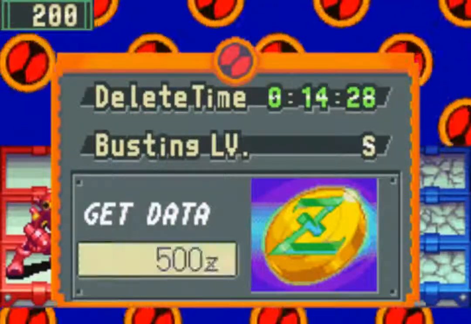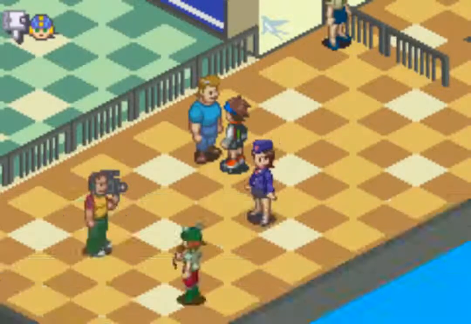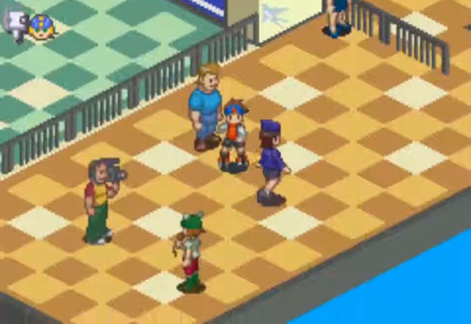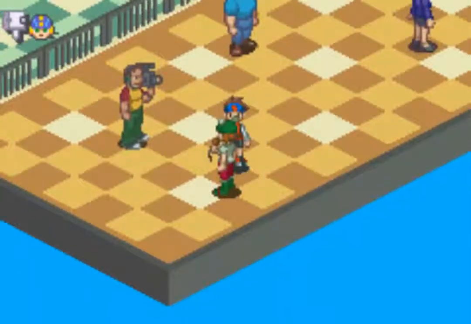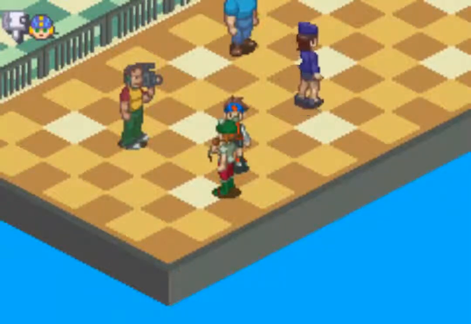So yeah, he's gonna give us my money back. And yeah, we got our 15,000 zenny back. We have a good amount of money. We should buy something with it. But next time, we will go and face Frabita, maybe, and lose horribly.